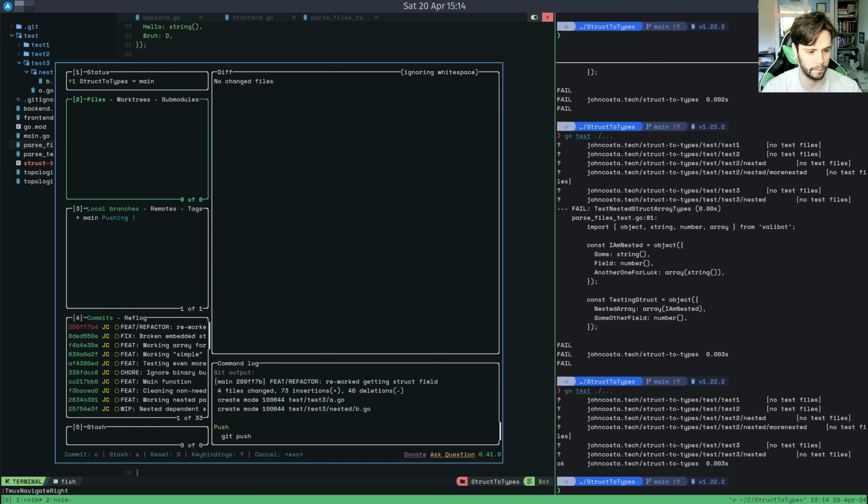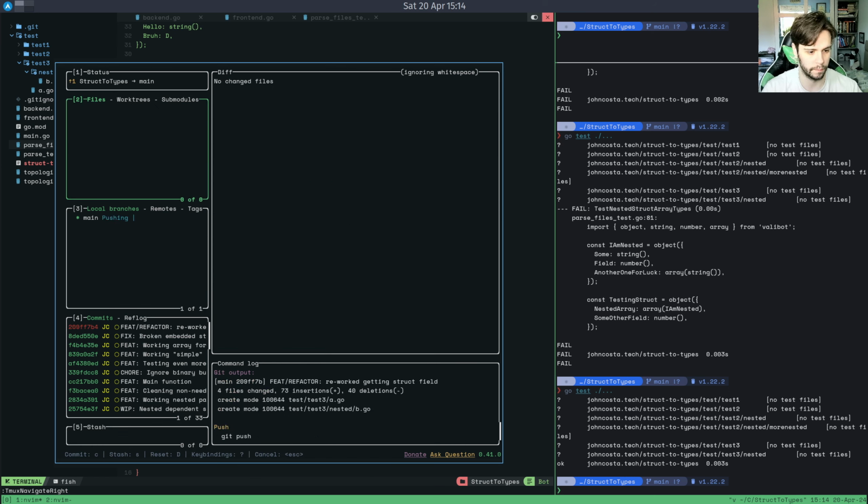Like you have ordered struct, which, I mean, where the hell are you used? To be fair, you are used here. We pass an ordered struct to here. Where else do you use it? You pass it through. Oh, it's on dependency fields, right? And the embedded one as well. Okay, so it is needed. And then the other bit of complexity is here with pass struct field, where we can pass a field, or we can pass it if it's embedded.